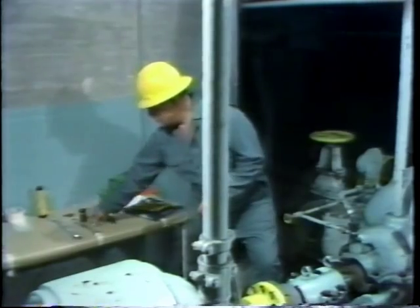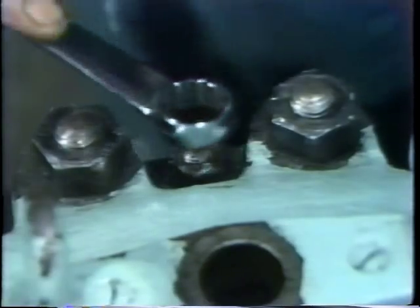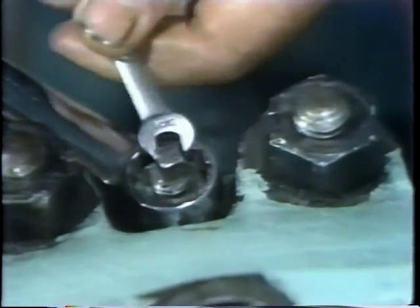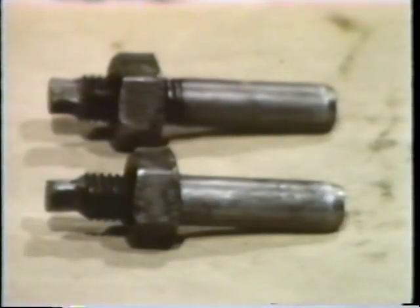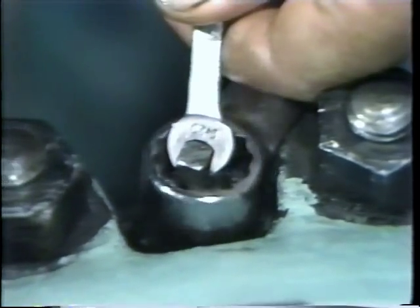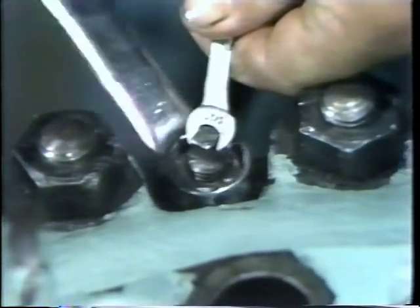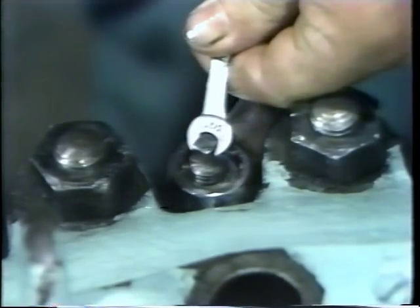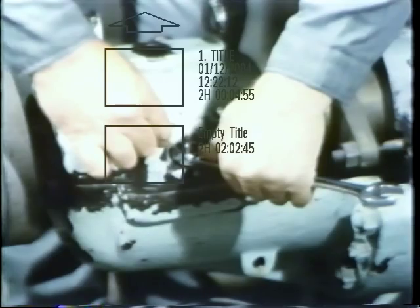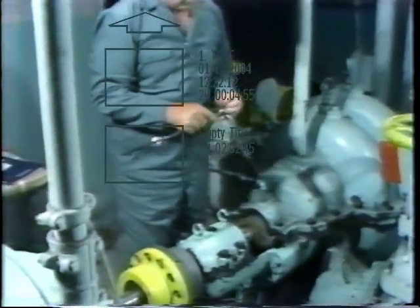Next, he's ready to begin the actual disassembly of the bearing. The first step is to withdraw two dowel pins which are used to keep the two halves of the bearing housing aligned. These dowel pins are simply threaded pins with a nut on one end and a smooth surface on the other, inserted in the two bearing housings for alignment purposes before the studs are tightened. To withdraw the dowel pins, he holds the pin steady with one wrench while the nut is threaded down with another, pulling the pin out of the bearing housing. This is repeated for the second dowel pin. With both removed, they are put in a plastic bag to prevent damage during maintenance work.